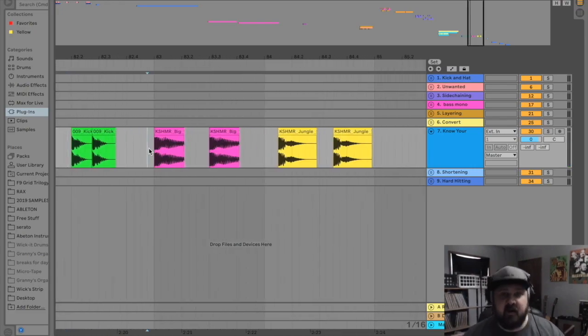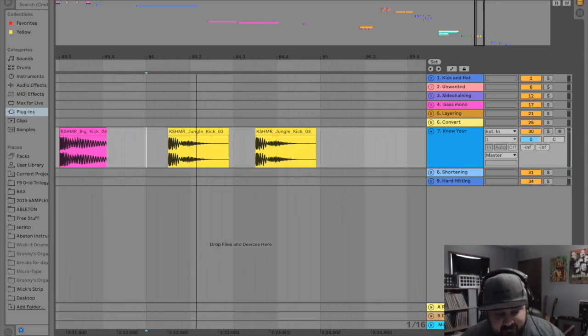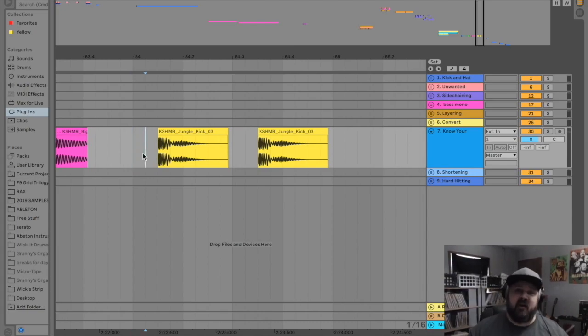Another thing is make sure your kick drum isn't actually your bass line. Like for instance, that's in a kick drum folder, but it's really sort of a kick and a bass stab. So you need to beware of stuff like that because you can't just use this as a regular kick drum. You pretty much just have to build your whole song around that bad boy. And then also, some kick drums have other instruments layered on top of them. For instance, this one has a tom layered over top of it. It almost sounds like a Timberland beat or something.